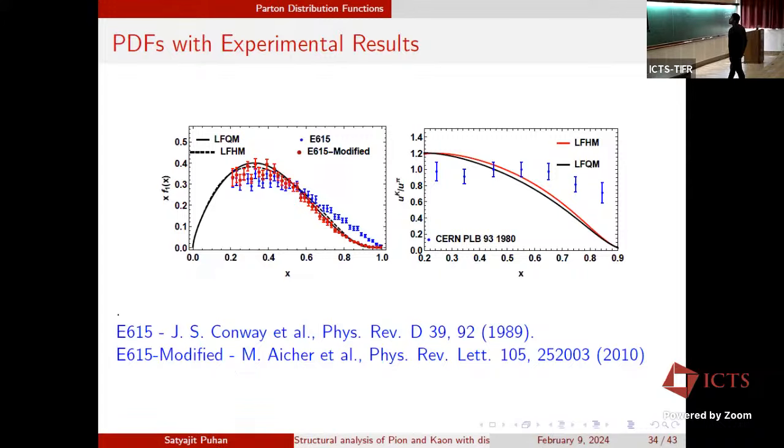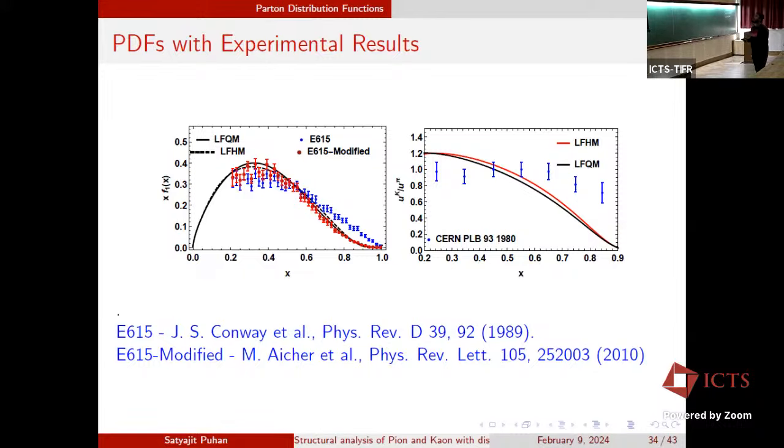Now I have compared my PDF data with experimental results. Like I have compared the unpolarized PDF xf1(x) with E615 data and E615 modified data. These data are evolved from 0.22 GeV scale to 16 GeV scale, and they show similar behavior with the experimental data. They are slightly deviated from the E615 data, but they have exactly the same behavior as the E615 modified data. I have taken the initial scale to be 0.22 GeV. I have not changed it for different models.